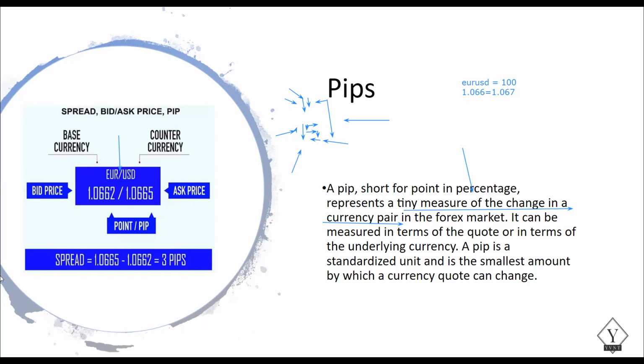And then in this example here on the left, as I made an example here, for example, this one here, right? So if you look at this one here, right? So price moved from 1.0665 to 1.0062662.